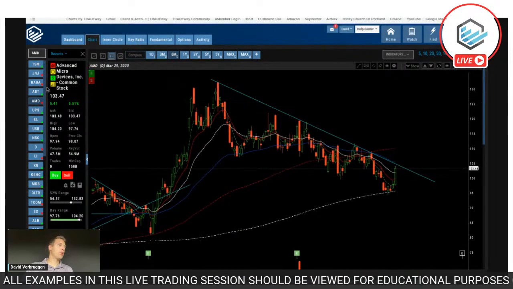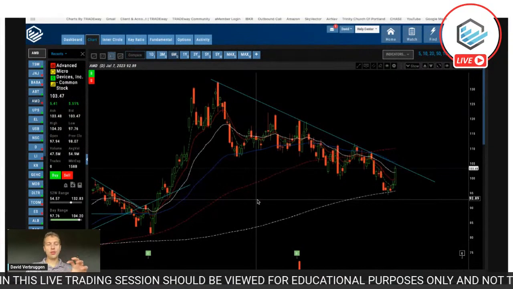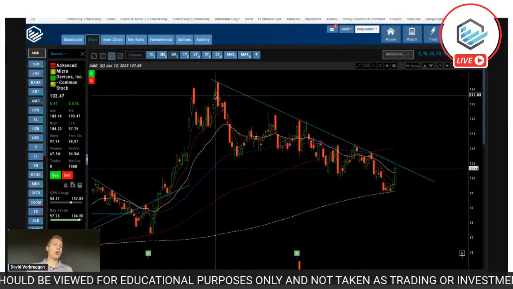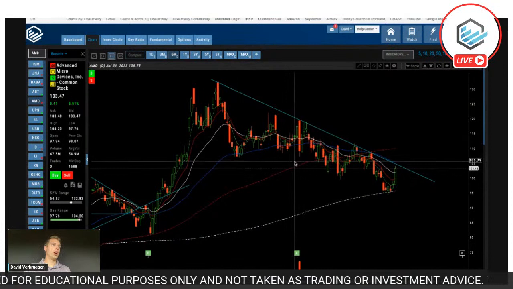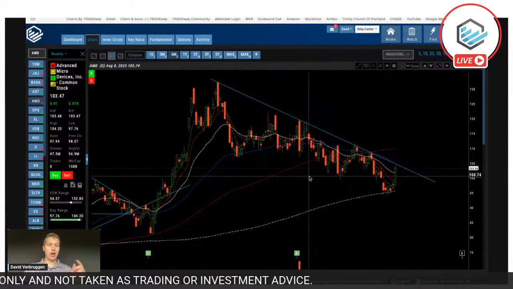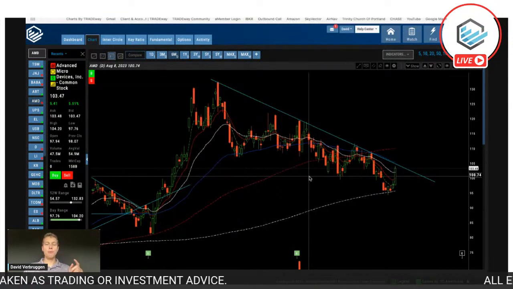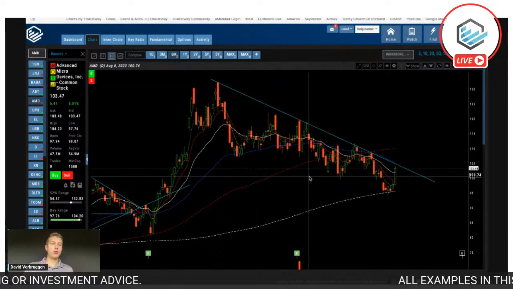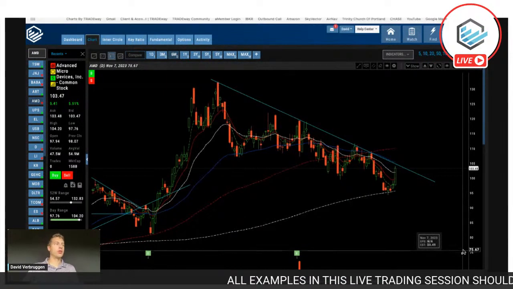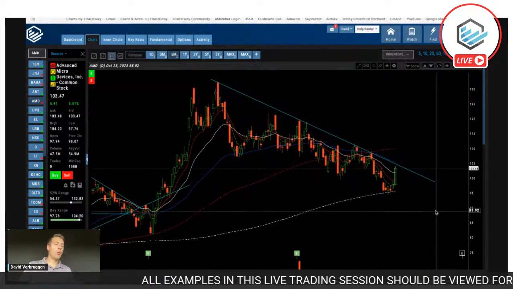So again, I'm not going to go through this whole list, but I just wanted to show you guys a process to go look for trades, right? And we already found one here in just a matter of a couple minutes that's a really solid candidate. Not at a buy point today, but could be imminently in the next few trading days. And earnings is not even in the way. That's good.